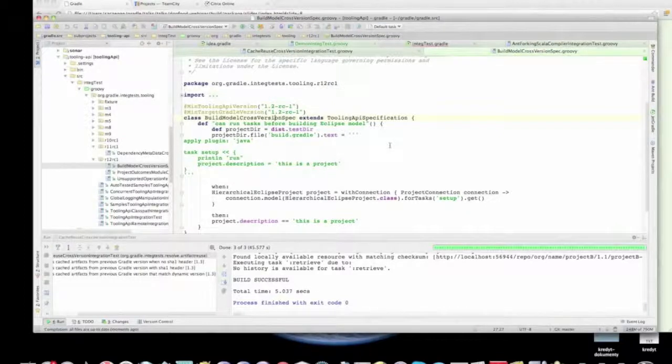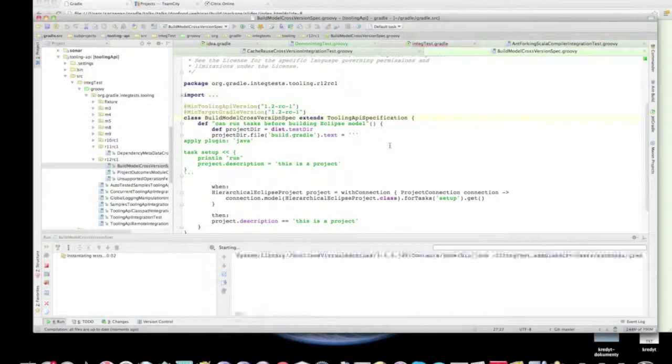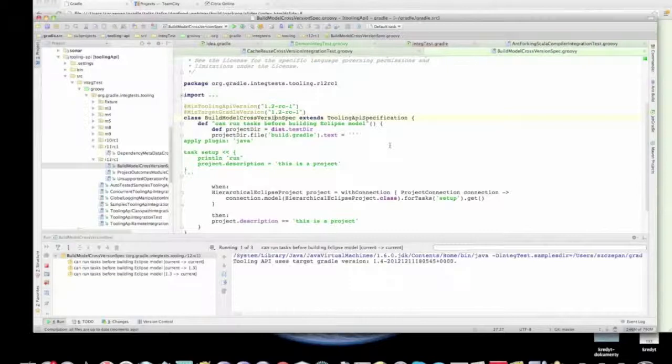Again, we use this optimization: when you're running this test locally, we only execute against the recent version and the current code base. As you can see, those are the tests that have been run. We run the current consumer talking to the current provider, the current consumer talking to the provider 1.3, and consumer 1.3 talking to the current provider.